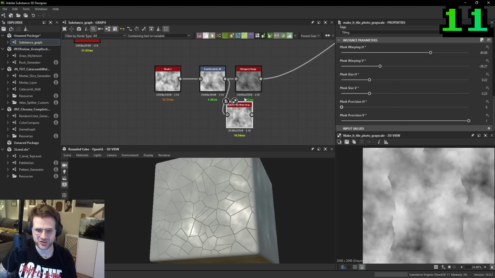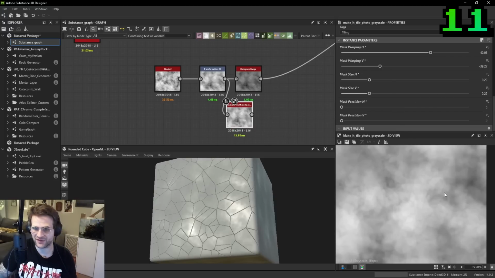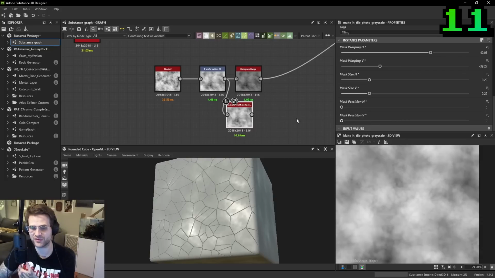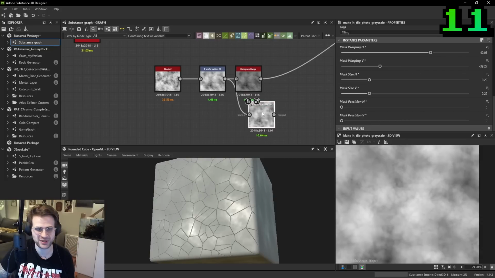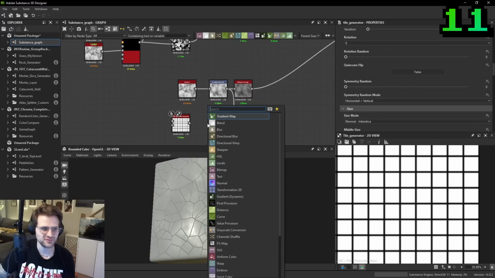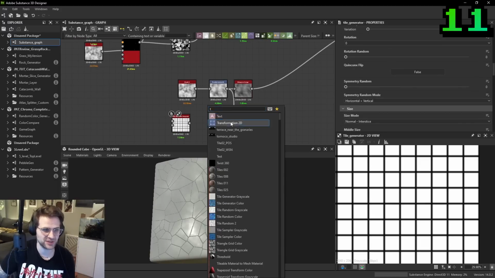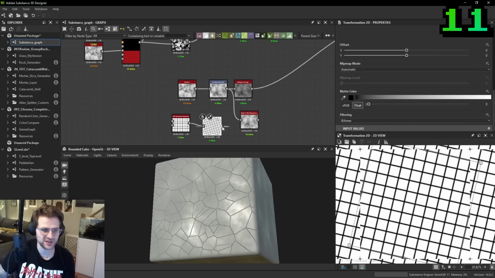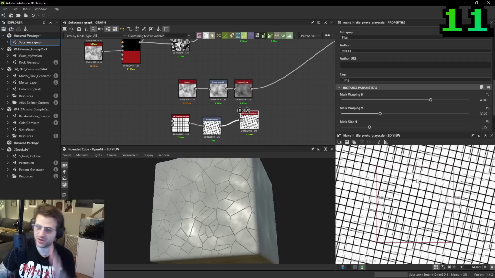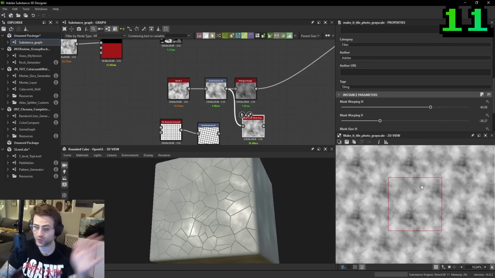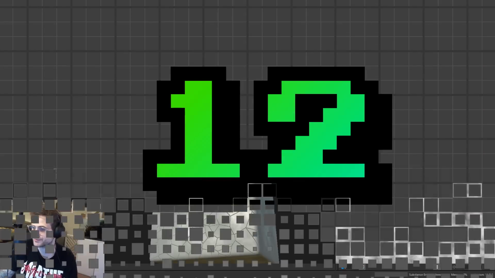Usually in practice, I have the precision on fully 0, and I find that that gives you the nicest blend between them. So I don't think I've ever used it on full 1, and I don't like the default 0.5. My version of it is set to 0 as a default because it's what I'm almost always doing. This doesn't work with every texture. Keep in mind, if you're doing something like a grid and you've rotated this on something other than a 45-degree angle, it can't fix this, right? Even though you've broken the tiling by rotating it, this node can't fix that because you have all those straight lines. It can't blend into them in a way that makes sense. But on anything that's really noisy, this does a really great job of fixing that tiling problem.